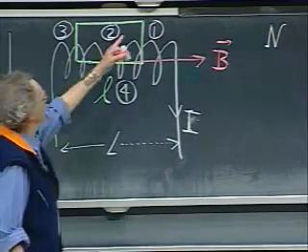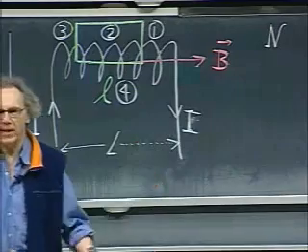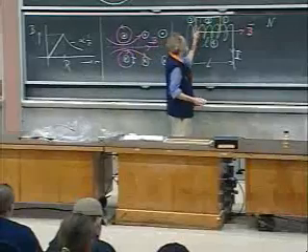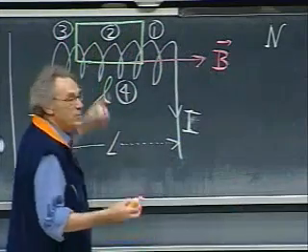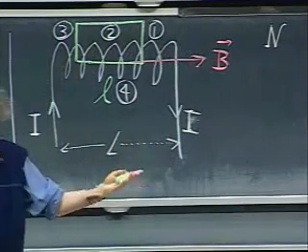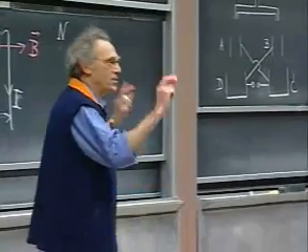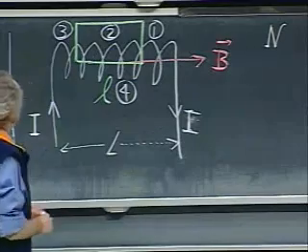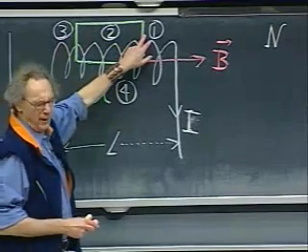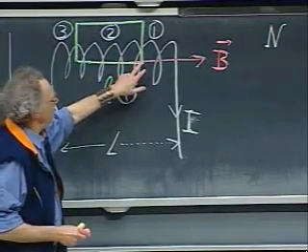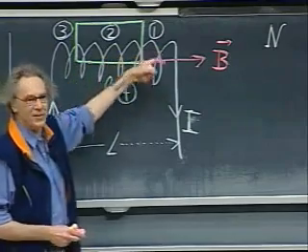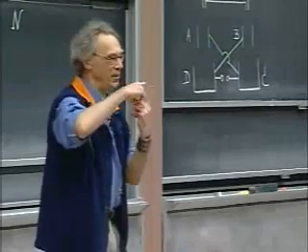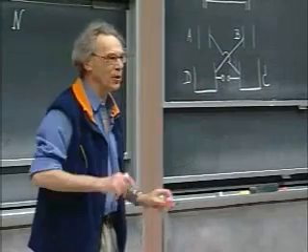Let's first look at number 2. We have assumed that the magnetic field is practically 0. So clearly, if you go around the integral, the contribution here must be 0. If the magnetic field is 0, then the integral B dot dl is 0. So that's easy. But if you look at 1 and 3, there is no magnetic field, or a very small magnetic field, outside. The magnetic field inside is in this direction. But dl is like this if I march like that, and B is like this, so they have a 90-degree angle, and so the dot product is 0.